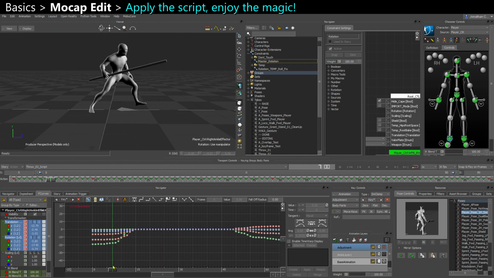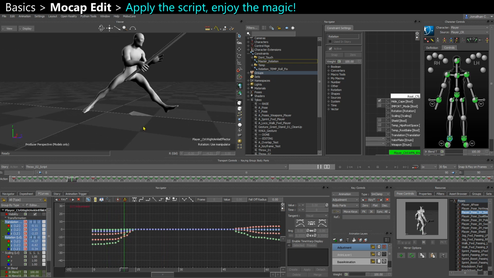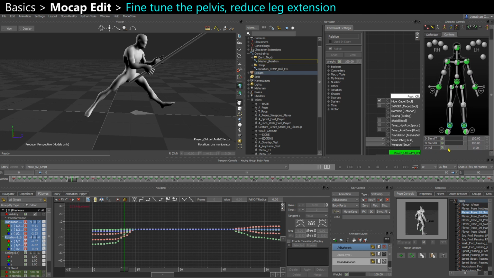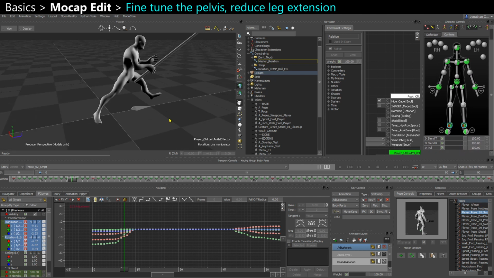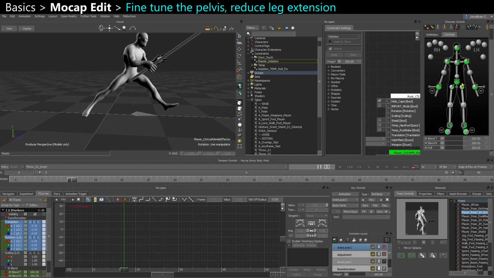It's just very nice to also know the manual technique when you don't have the script, or in case the script just goes too far. So usually with this I'm going to put some IK pulling to make sure I don't overextend the legs too much. Maybe lower the hips as well.